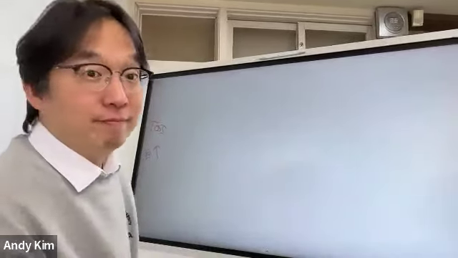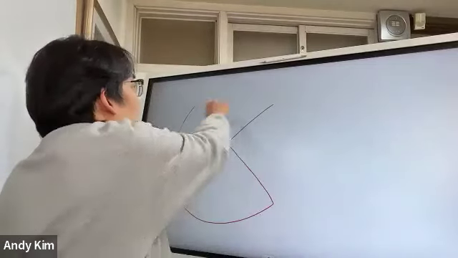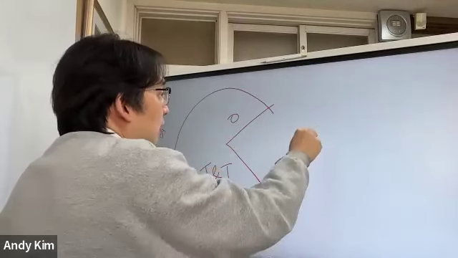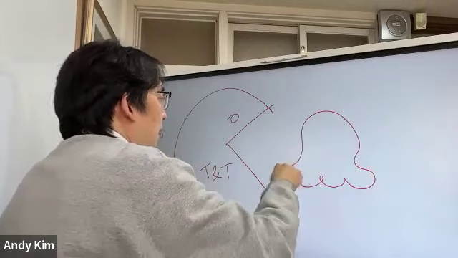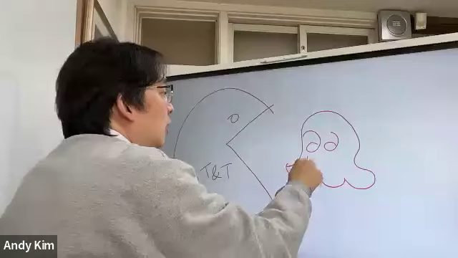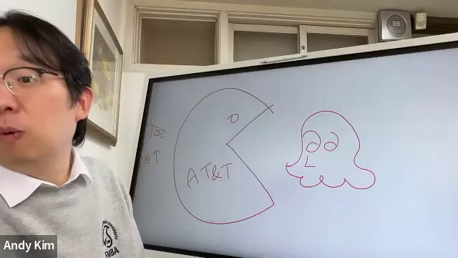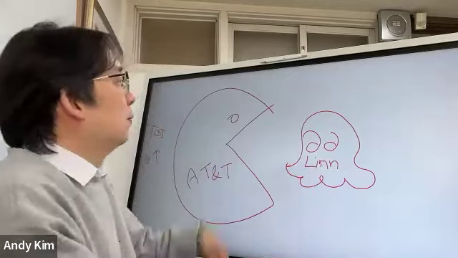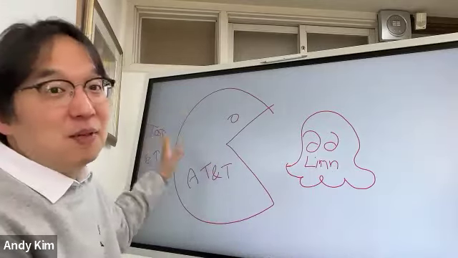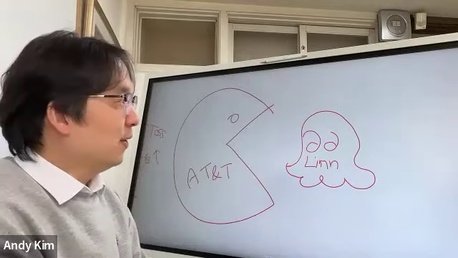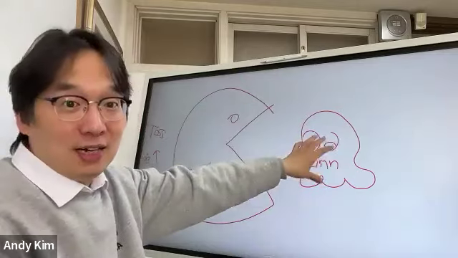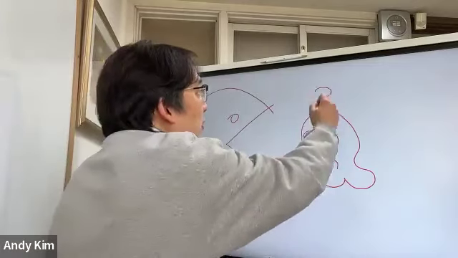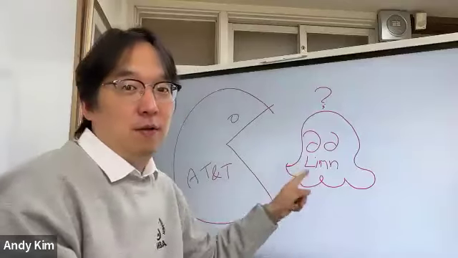So let me draw a picture for you. Okay, here's my favorite Pac-Man, AT&T. And here is Lin. Of course, after it gets a cherry or something, it can eat this monster, right? But to take over this target company, how much does this guy have to pay, right? How much is it worth, this guy? That is the question: the value of Lin.